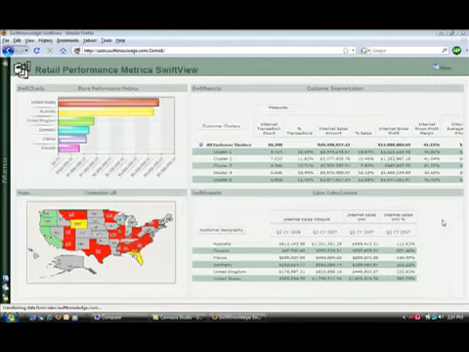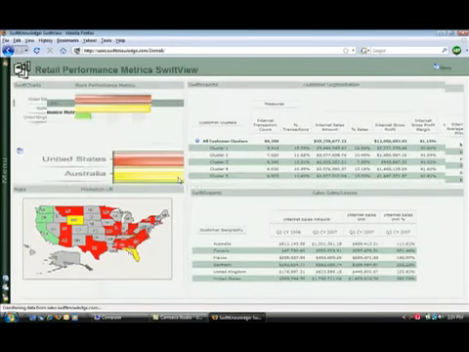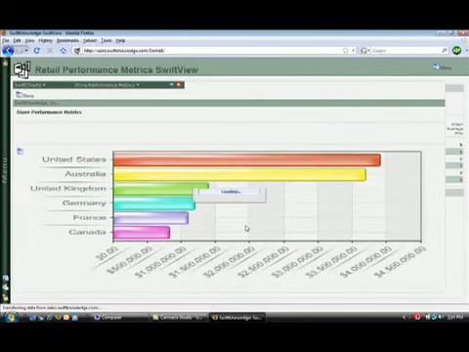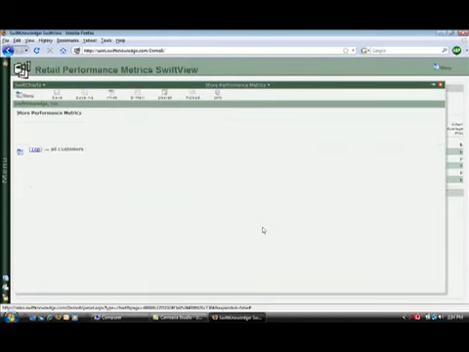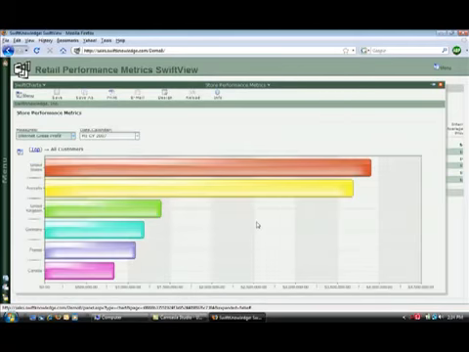This dashboard just gives you some examples of the sort of things you can do with SwiftKnowledge in terms of how a partner may want to start bringing analytics to its customer base. This is an example of a dashboard that has four quadrants on it, each with different information. By clicking on a quadrant, I can go into it and get more information. This data can be updated once a day, typically at night, or can even be done during the day if that is how the data needs to be viewed for management purposes.